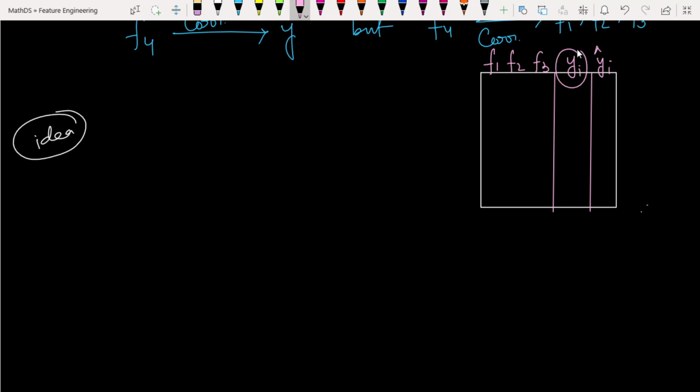This Y is the actual output, and this Yi hat is called the predicted output.